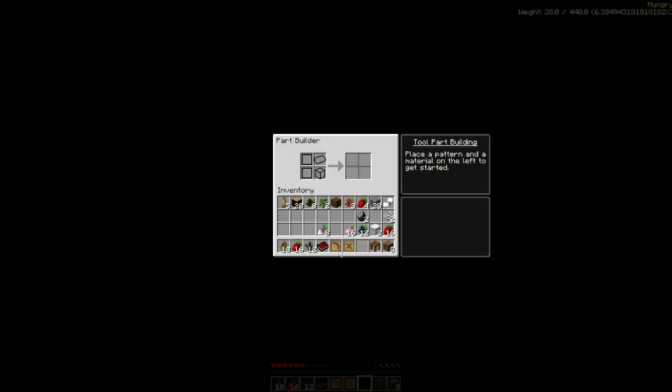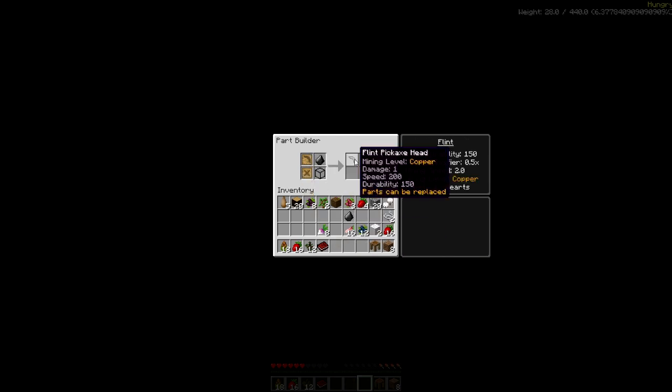And then I go to my part builder, and I can put my pickaxe head. And so I make the head out of flint. And as you can see, the mining level is copper, which means I'll be able to mine copper. Damage is only 1. Speed 200, durability 150.